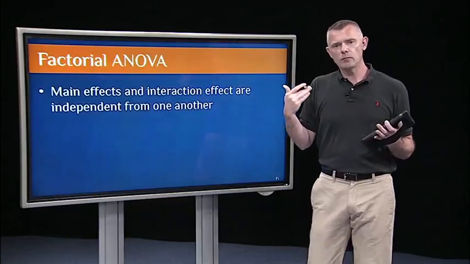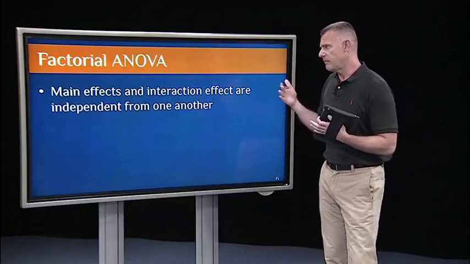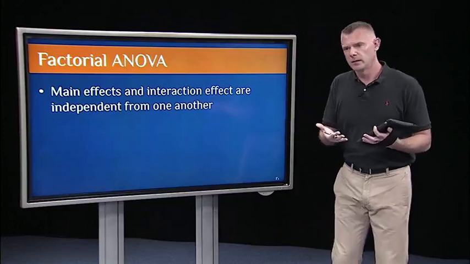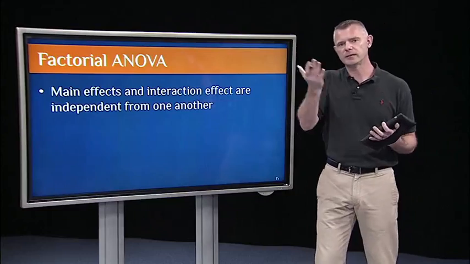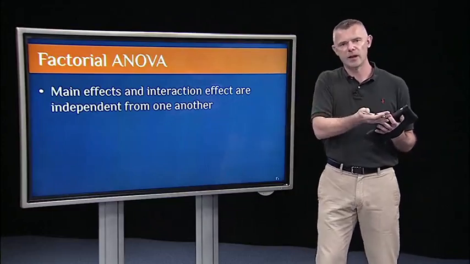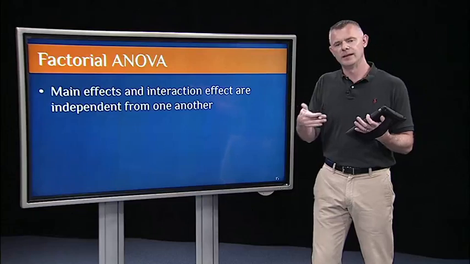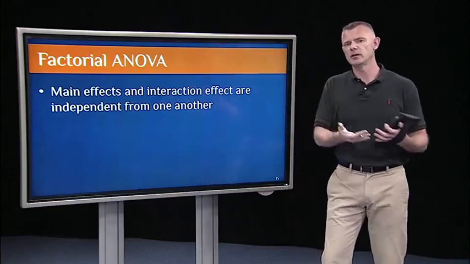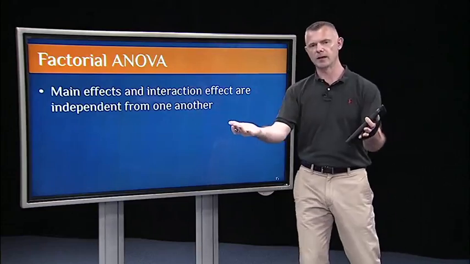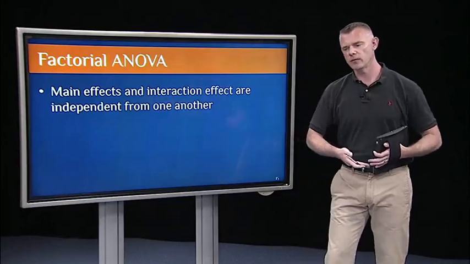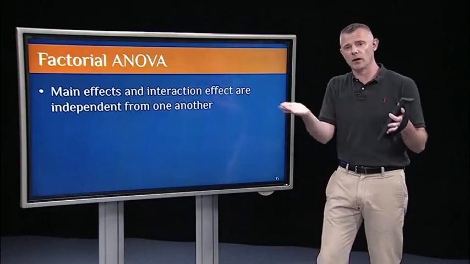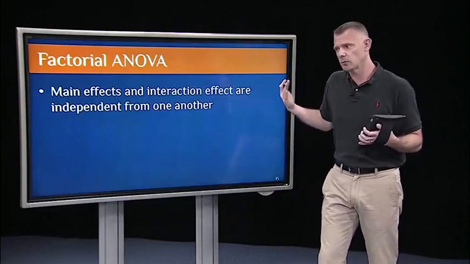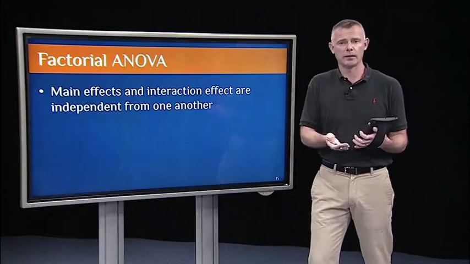Another thing to keep in mind with factorial ANOVA is that the main effects and the interaction effect are independent of one another. They're orthogonal. That is, they're uncorrelated. So I could have main effects and have an interaction, or have main effects and no interaction. They're orthogonal or independent by design, right? So subjects come into a lab and they're randomly assigned to one of these conditions, and if we randomly assign an equal number of subjects to all of our conditions, then these things are independent by design. That's the beauty of it, and that's why we can test 3 hypotheses in one experiment.